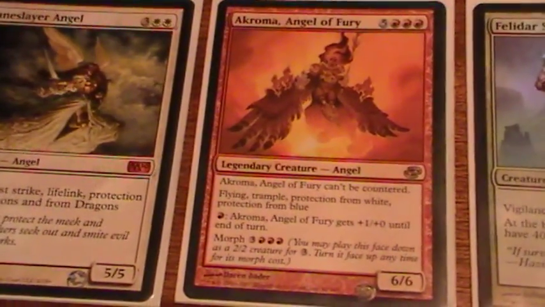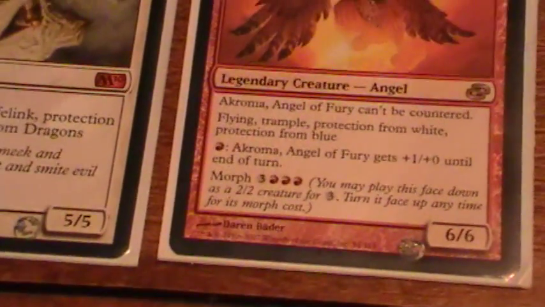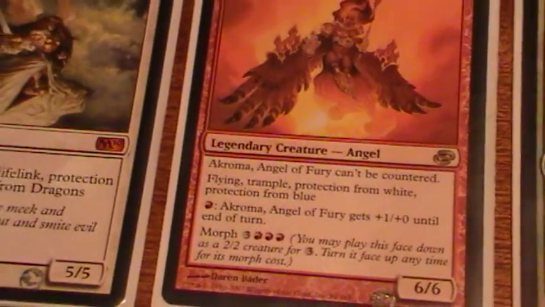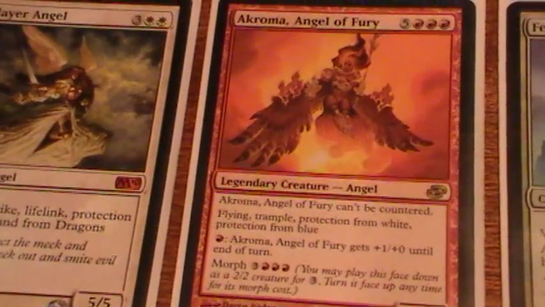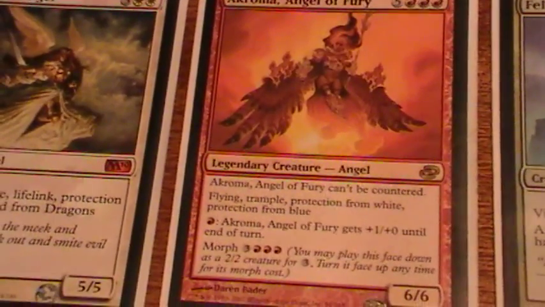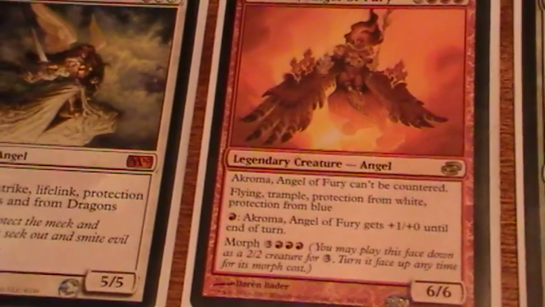Then Akroma here, another angel. This one's a pretty aggressive creature if you play it for the morph cost, because it's going to come out swinging on turn 6. And this is one of the few, I guess the only, fire-breathing creature that remained in the deck after I cut a bunch of those out. And like I said before, fire-breathing is great with Brion Stoutarm, because I can pump her up to maybe an 11/6, swing for 11, and then throw her for 11 more.